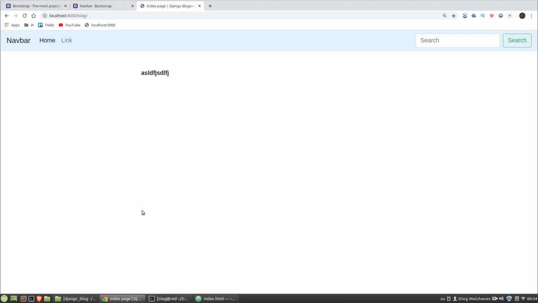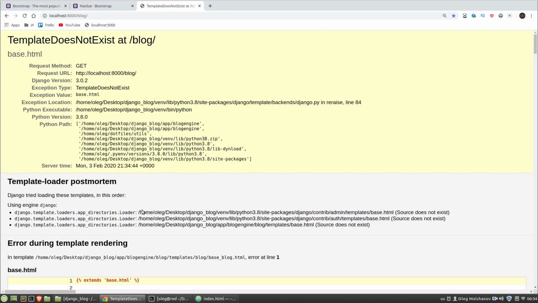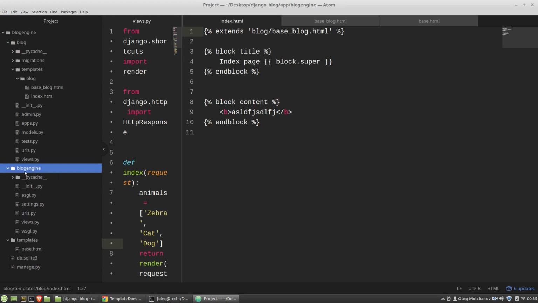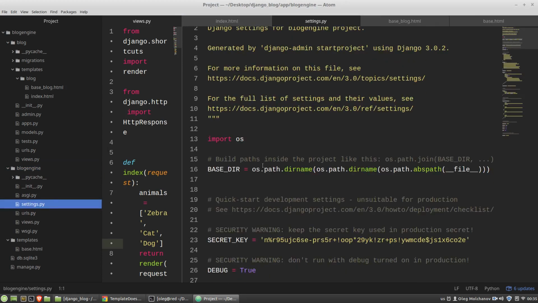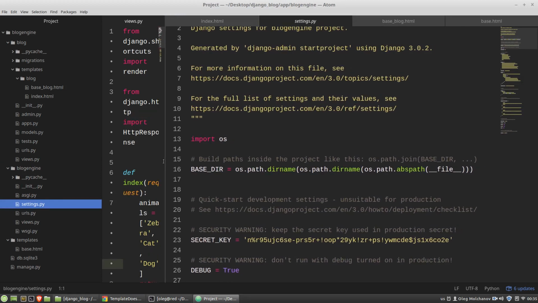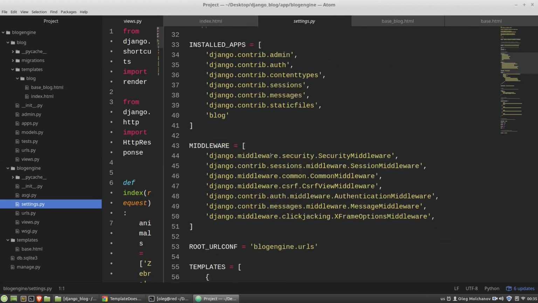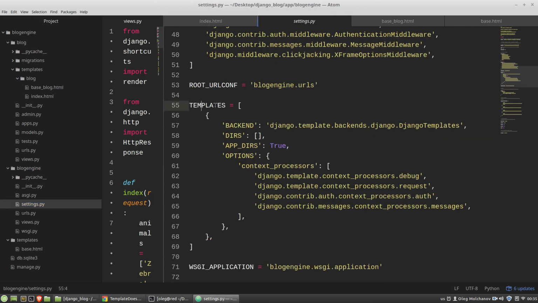If I refresh the page, I got an exception from Django that the base.html template does not exist. So it's time to tell Django that it has the templates folder with all basic templates for the entire project. So I'm going to the blog engine folder, opening the settings.py file, and I need the TEMPLATES list.